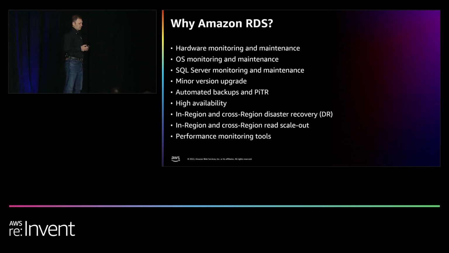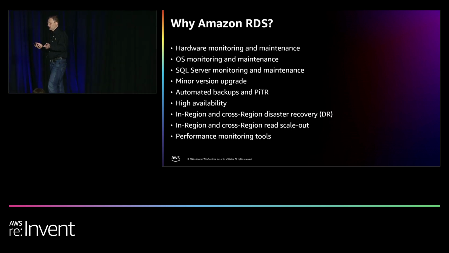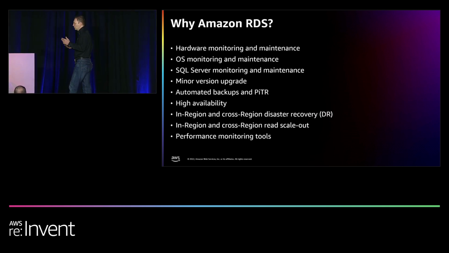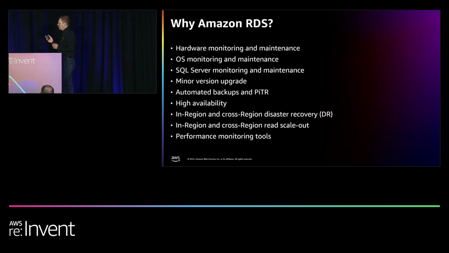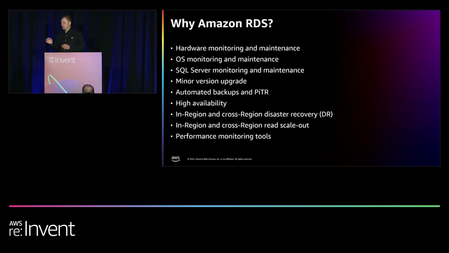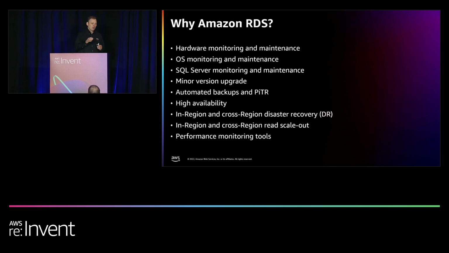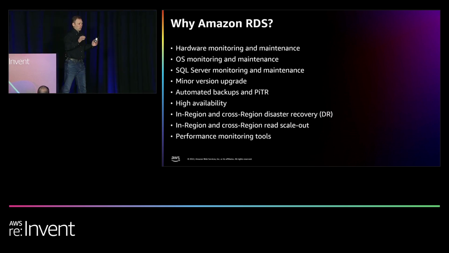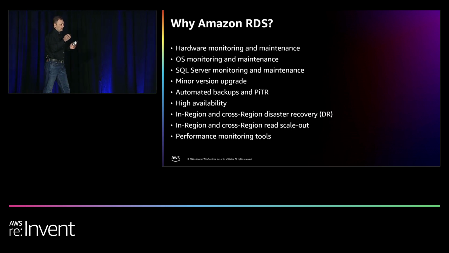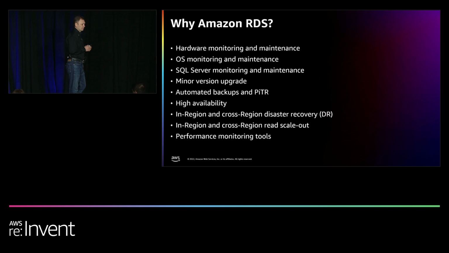Same for high availability. Those of you who deployed something like failover cluster instances or possibly Always On availability group, you know how involved that process is, how many moving parts to it. Here, again, it's a checkbox experience. You click multi-AZ, and under the hood, we will deploy a second synchronous hot standby in the second availability zone so we can fail over, God forbid, something happens with your primary, right?